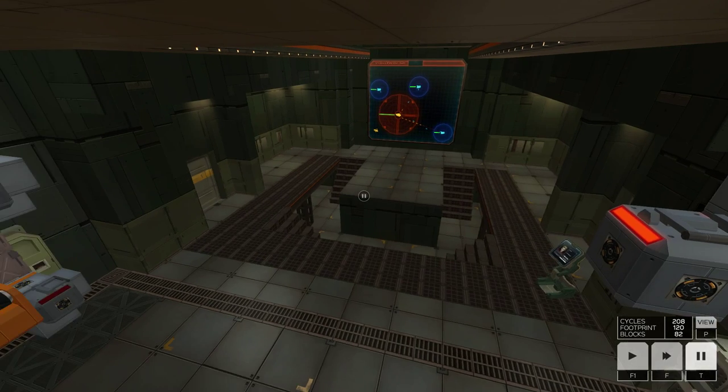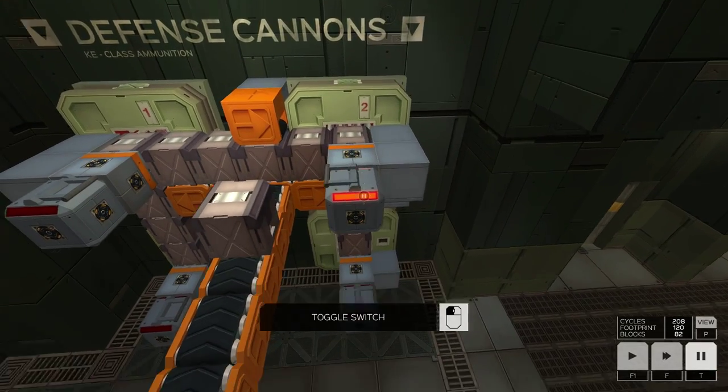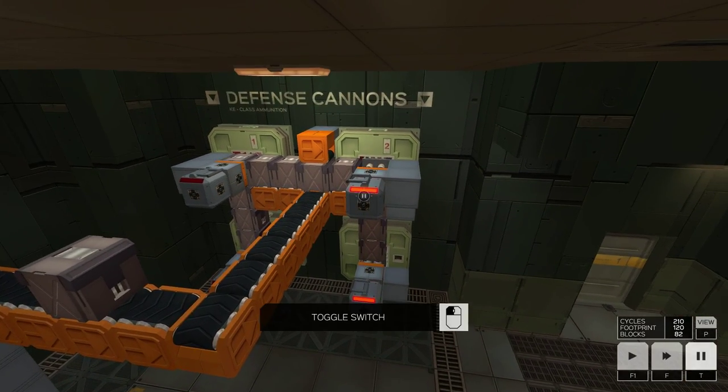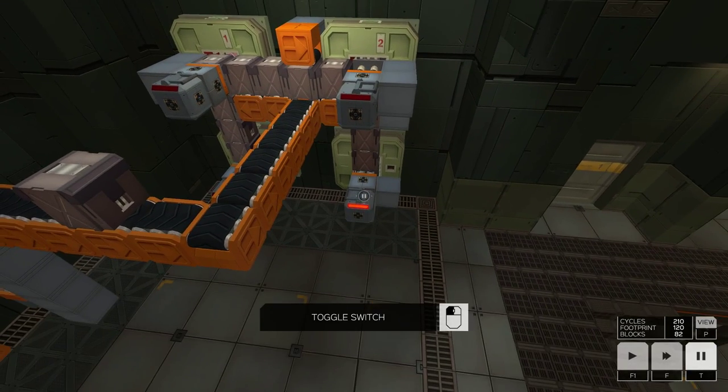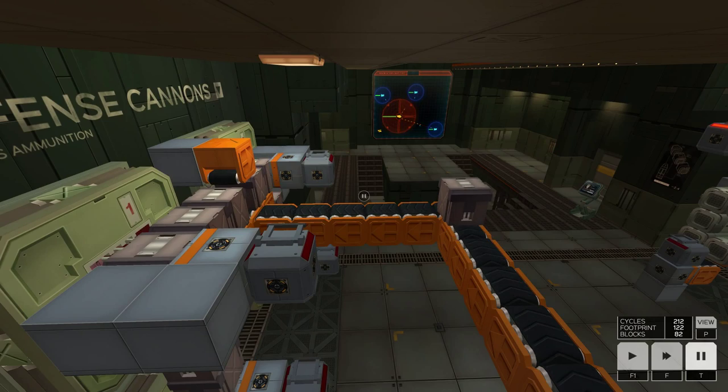Okay, now I need to start shooting down these inbounds. I've got 1 in 2 and 4. So 2 and 4, turn them on. Let's give it a burst, turn them off again. You can turn these on and off when it's paused. So, I mean, it's not that... They're gone.